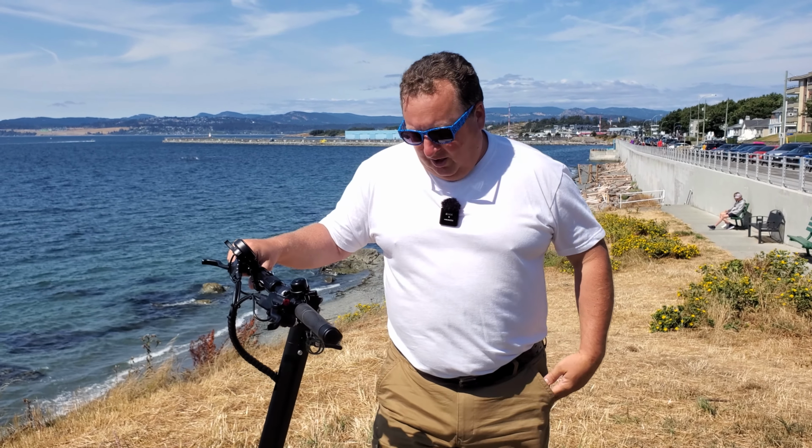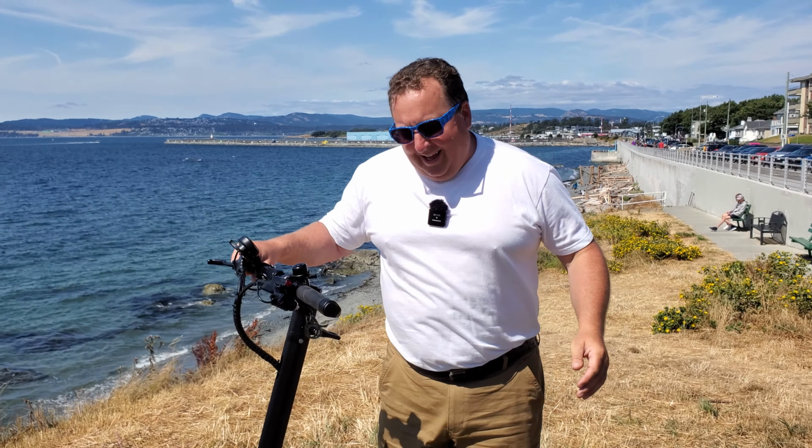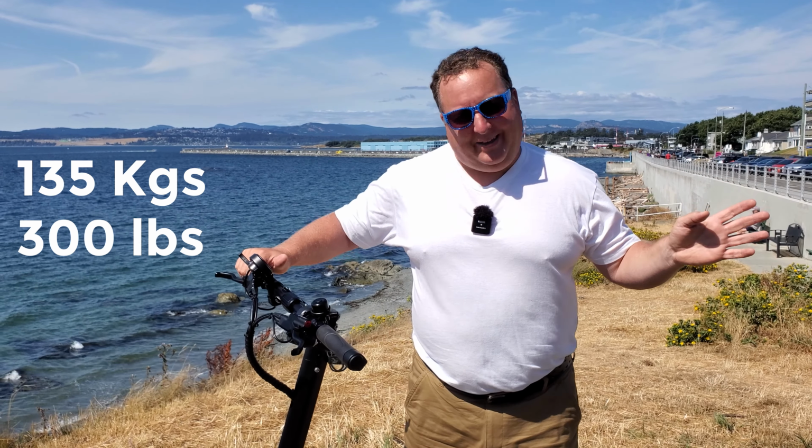I love the fact that it's got an IP rating of 54. It means if it does rain, I'm not going to get completely messed up. I can take it out or at least get home. And also the last thing, it's big guy approved. It's got a 135 kilo rating. So that's more than I actually weigh. So that's fantastic. Two thumbs up from this guy.